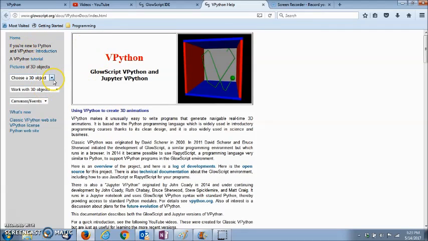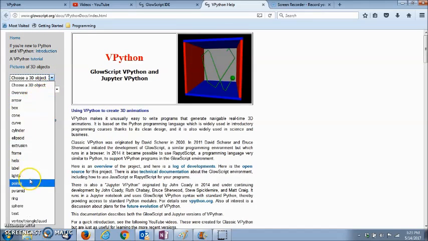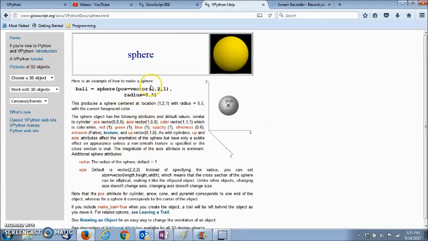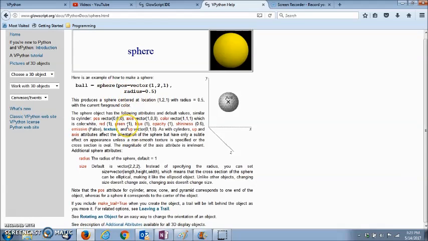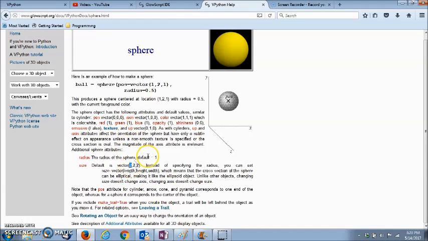Over here is more of the help. So if you just want to find out about different shapes that are already in there, you can just go down this list. And like sphere, let's find sphere there. And this is where it tells you all about the sphere. You can see that we typed in things like position equals vector and radius equals 0.5. So they've got some things on about how to use a sphere. You can read about that and learn more about how to use a sphere.